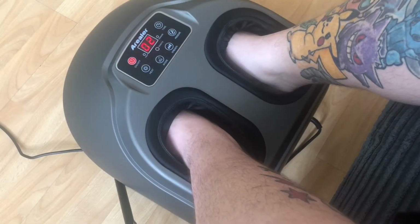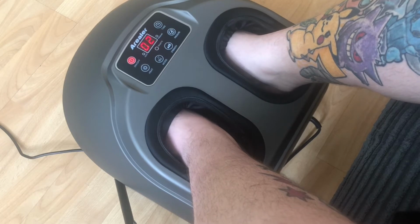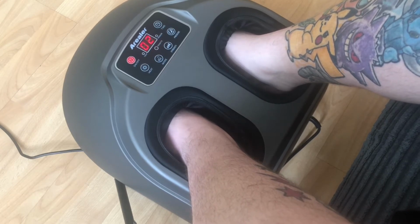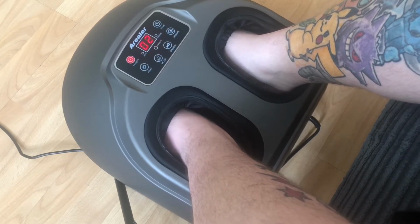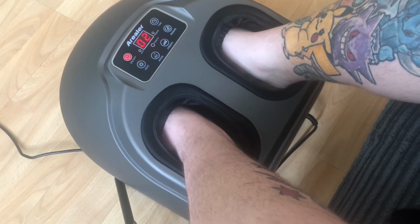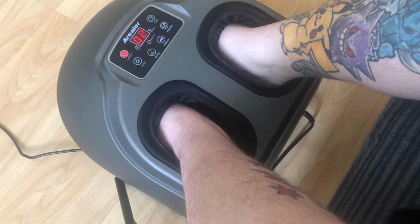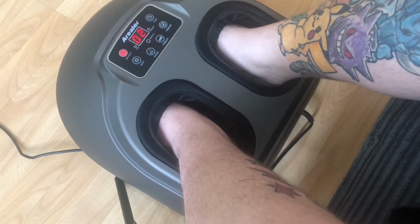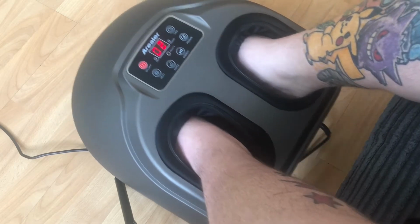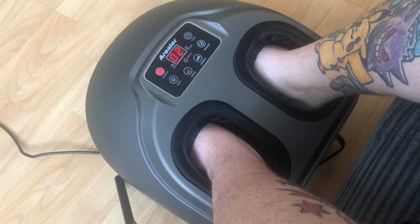One thing I just want to say quick, I don't know if it shows very well on camera. Because of the wooden floor, the base is sliding very, very gradually away from me. It's not as grippy as I imagine it would be on carpet. On carpet, it would be much more stationary. So every now and then I'm having to pull it back into me like that. I think part of that is just because I'm totally relaxing.